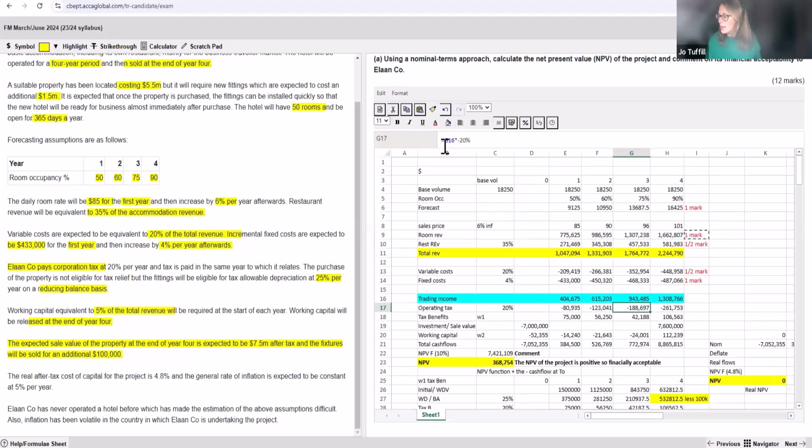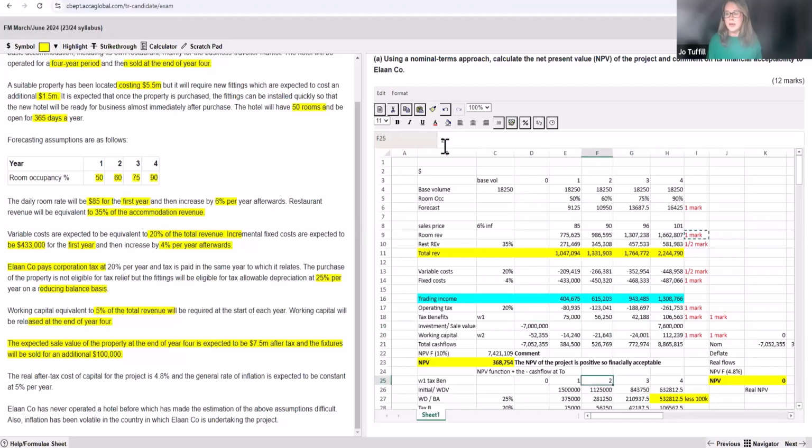Then we've got tax on cash flow. As I said, that would be 1 mark. We've got TADs, and then the TAD benefits. So that's going to be 1 mark, 2 marks for those two. You've got working capital balance and working capital cash flow. That's 1 mark and 1 mark. You don't get any marks for these, right? So if you get them wrong, there's no negative marking, but you don't get any marks for them, all right?